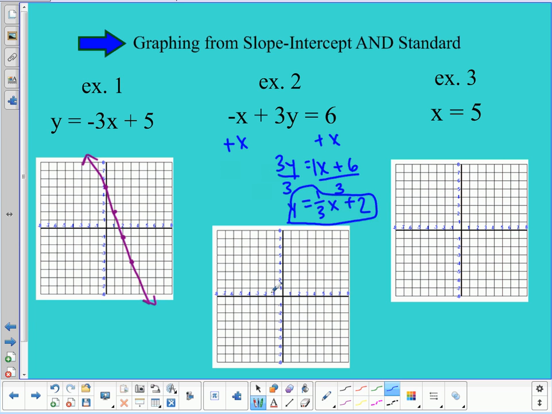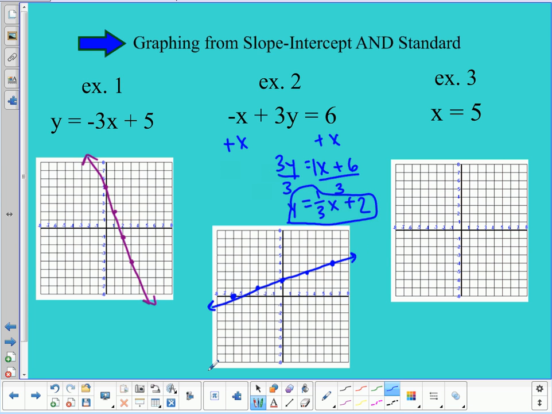and then I put that on my coordinate plane. So my y-intercept is positive 2, and then my slope is positive 1/3, so up 1 and over 1, 2, 3. Up 1 over 1, 2, 3. Remember that you can also go backwards, down 1 and left 1, 2, 3, and that'll keep you on the same line. Down 1 and left 1, 2, 3. And there's the line that goes through those points.